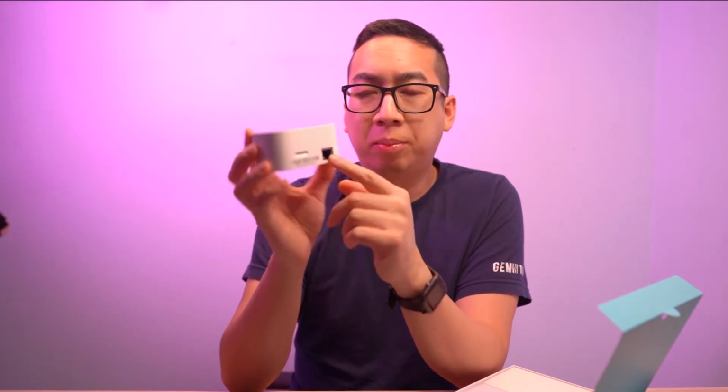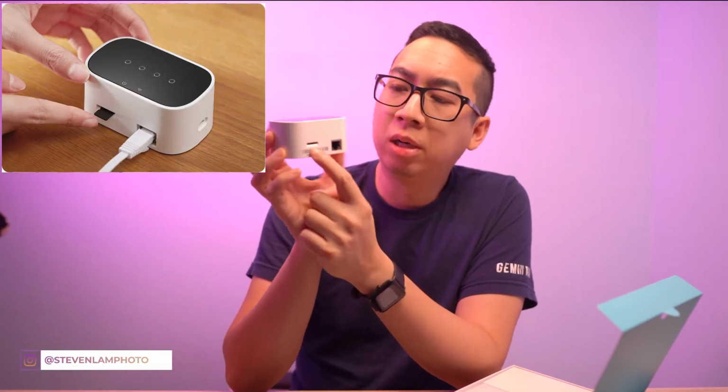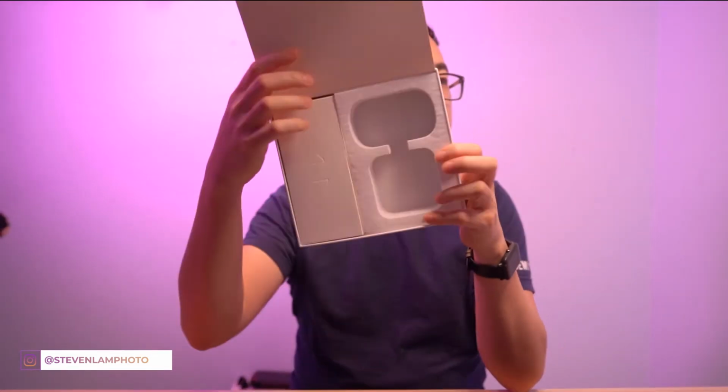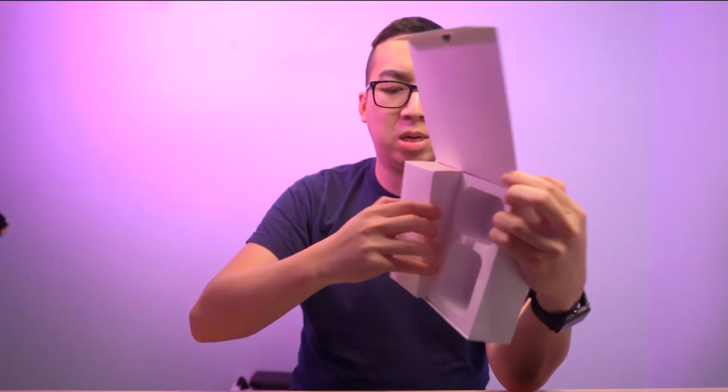And one of the big things is this little adapter right here, this base, similar to a Blink system, where you can plug in the LAN cable or Ethernet cable and plug in a micro SD card, so it can store all the footage onto this base instead of onto the camera itself. So whenever it records, it records onto the base. And inside the box itself, that's the base, the camera, and here looks like the accessories kit. We're going to take a look at that right here.